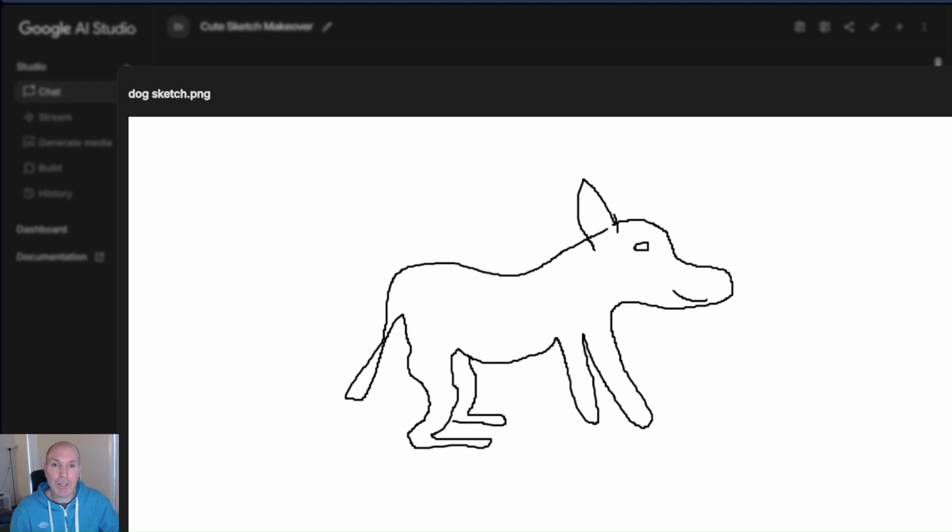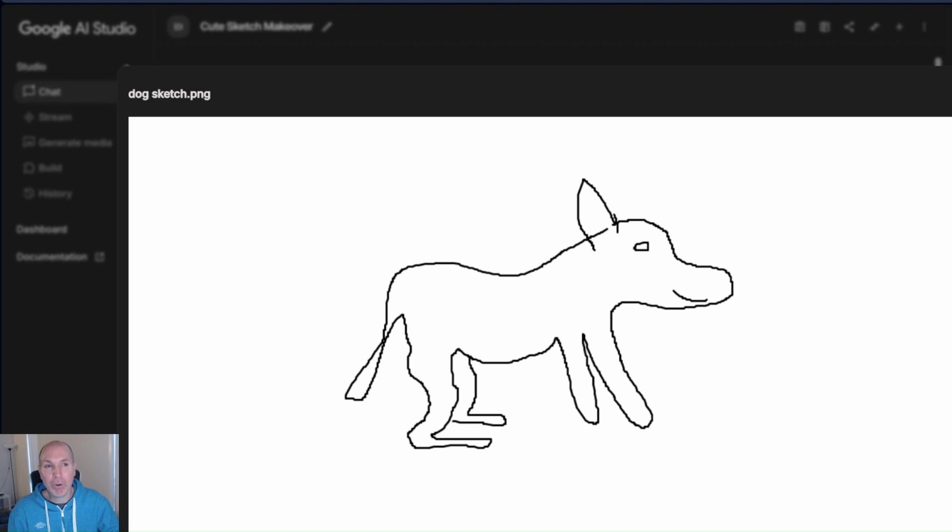Moving on to the next exercise, you can see my beautiful drawing. I tried to draw a dog using the Microsoft Paint program on the computer. Obviously, it doesn't look very good at all.